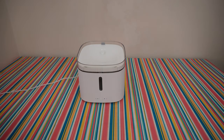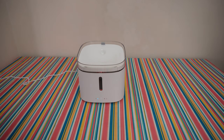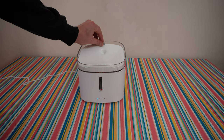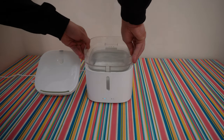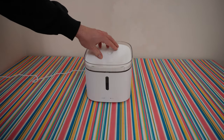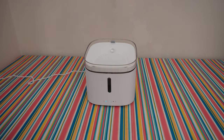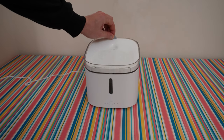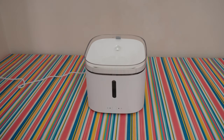Now let's power it on. Blue LED is flashing, awaiting Wi-Fi connection. And we can see in the water level indicator at the window, it is red. The water is insufficient. Please fill the water tank. Max level here. And automatically it starts working. If I remove the cover, it stops. And again, it starts.